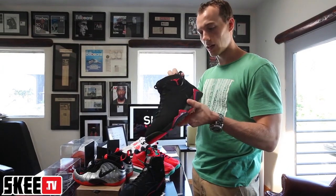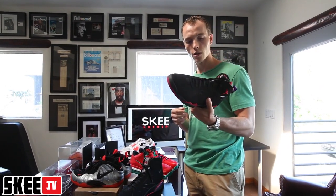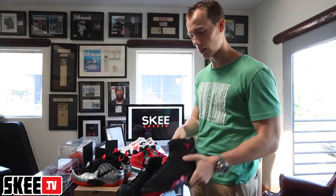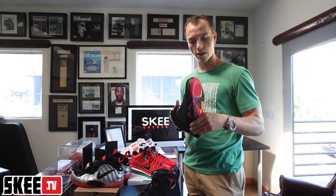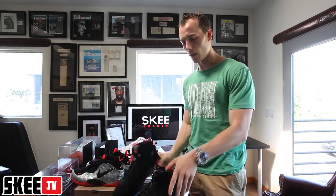Other than that, in terms of design, everything seems pretty solid, pretty decent. What you've come to expect from a Jordan Retro these days. Nothing glaring other than a couple of the glue things. There's some more glue on that side. If you're a Jordan 7 fan and missed out on the Raptors and want to join in the hype, definitely get them. I'm just going to stick to this.